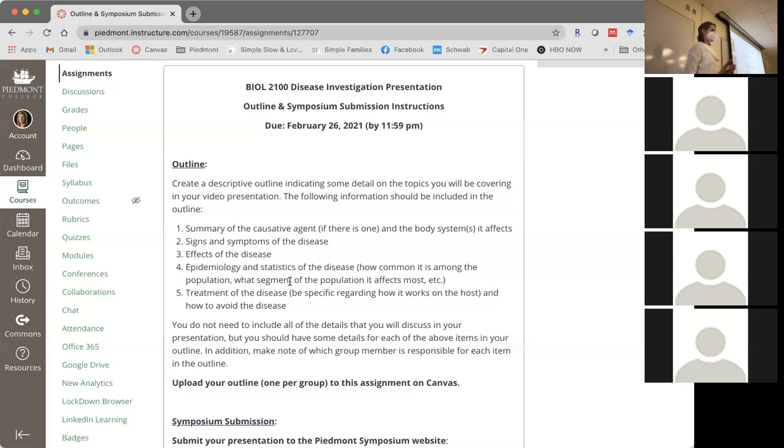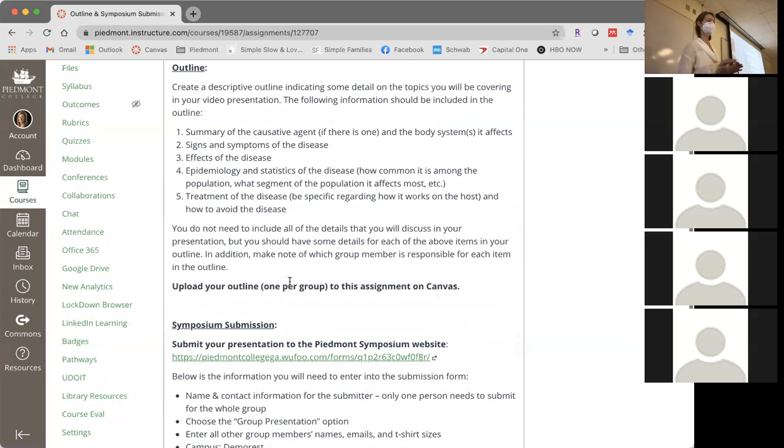You guys just have to get yourselves organized. It'll take, you know, 1 email chain to get that done. And then make sure you set a deadline for your group as to when you need everything, because you have to put everything together and then submit it as well. So that's just part of the group work aspect, coordinating with your group. Don't leave your group hanging. That is not what I'm looking for and not what your group is hoping for, I'm sure. So if you haven't been contacted by someone in your group, reach out. If you have, get back to them, and then just divvy these up however you think is the fairest based on your disease.